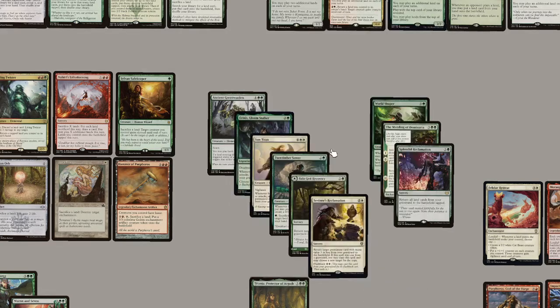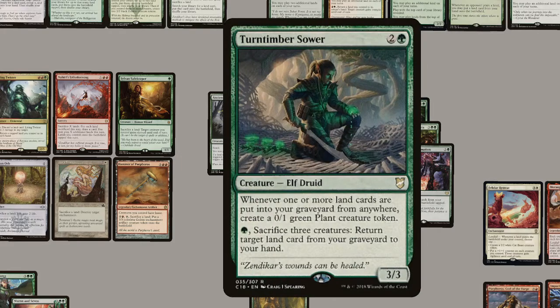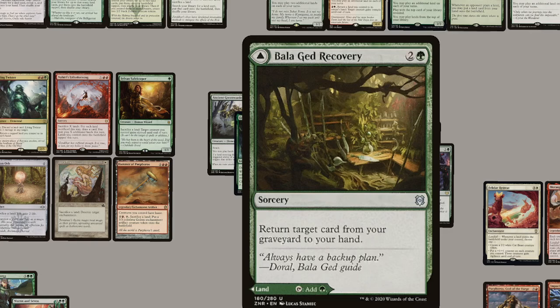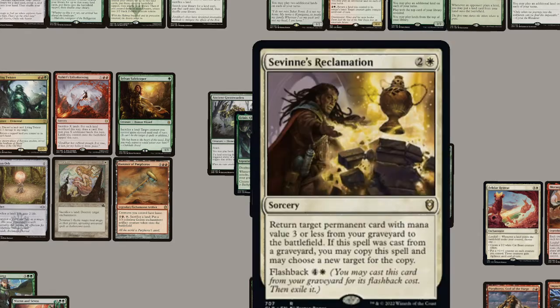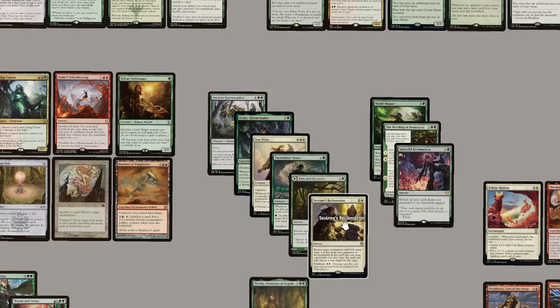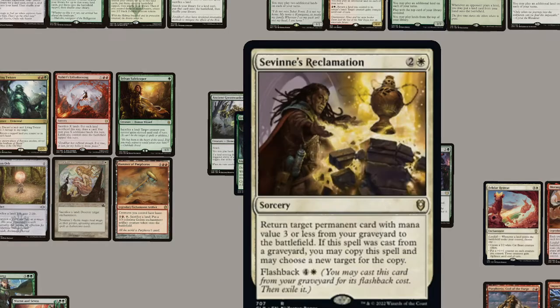Sower, just another way to get back lands and also produce extra tokens when we sack lands. Balagad Recovery, talked about before, just a regrowth that is also a land and has synergy there. And then this Reclamation is very similar to Sun Titan in that it gets things that are 3 or less, and then it can also be flashbacked to do double that.